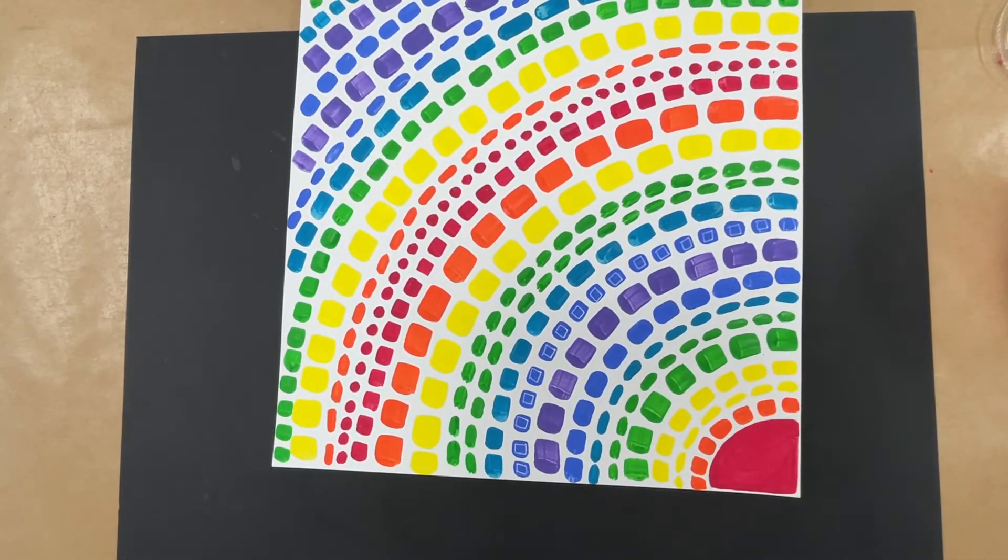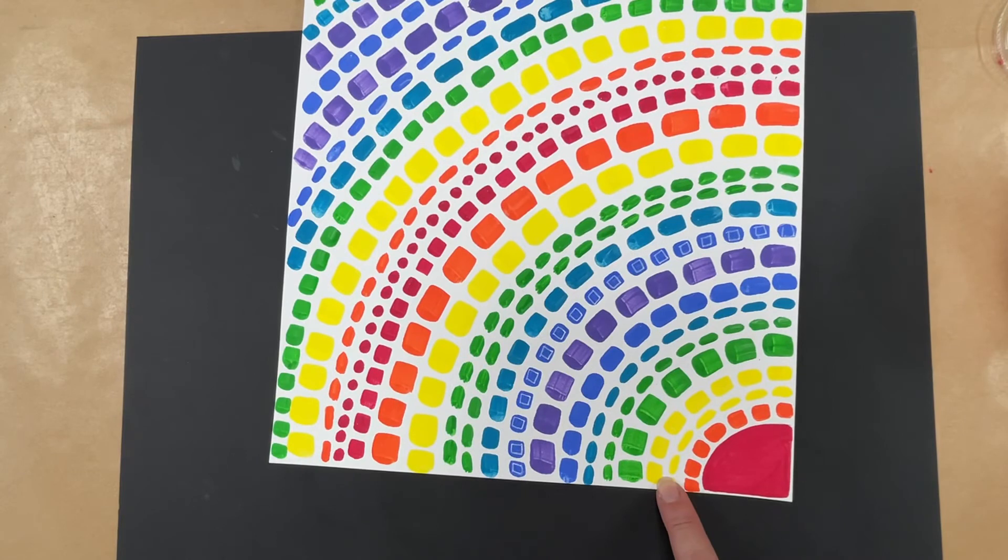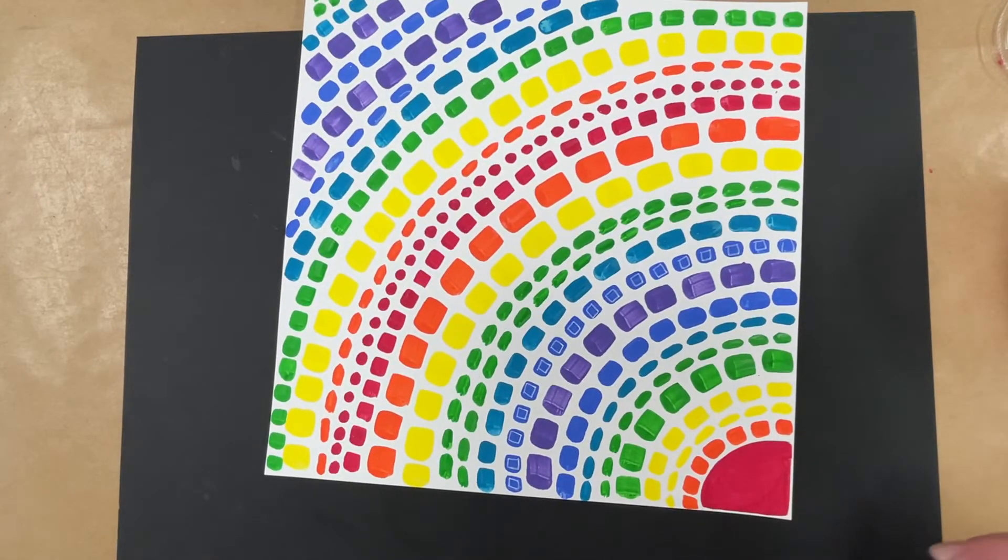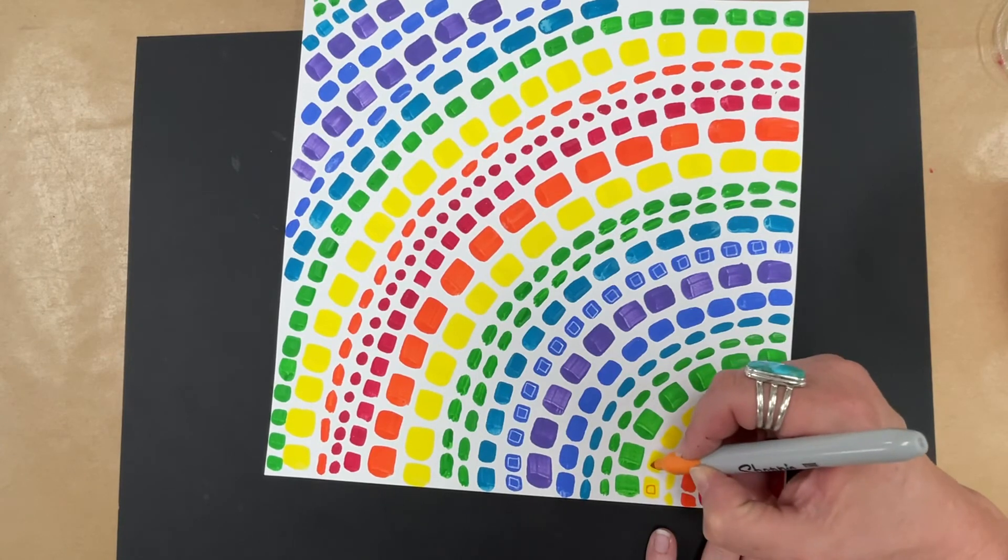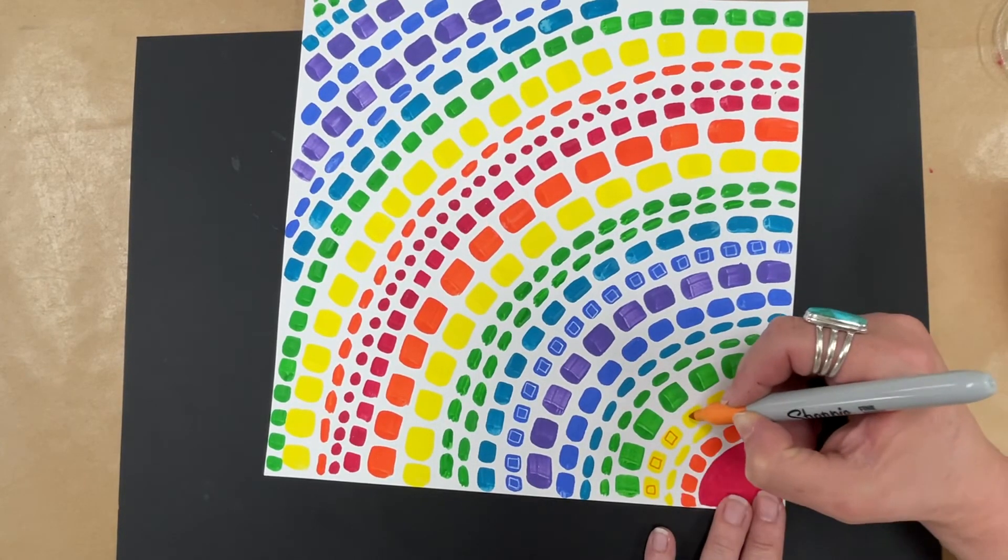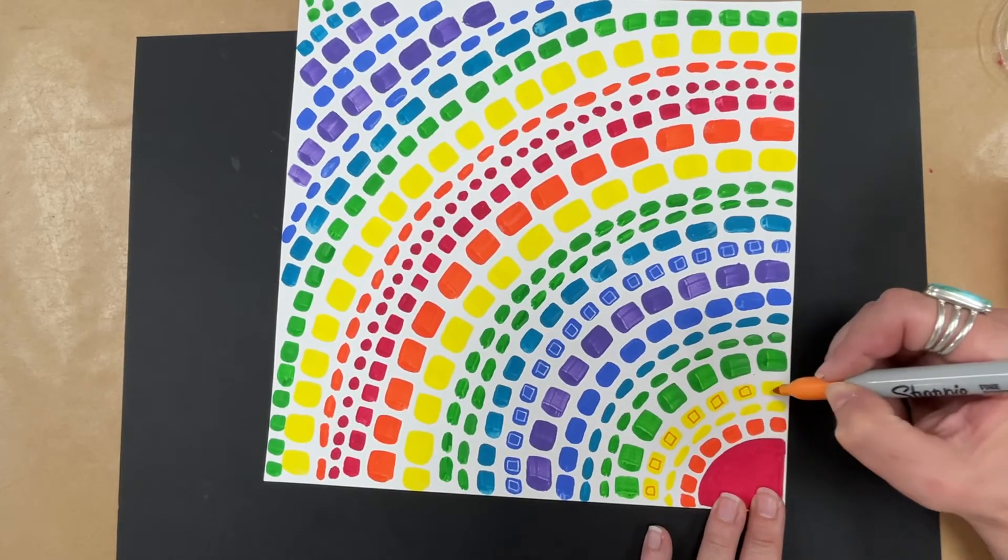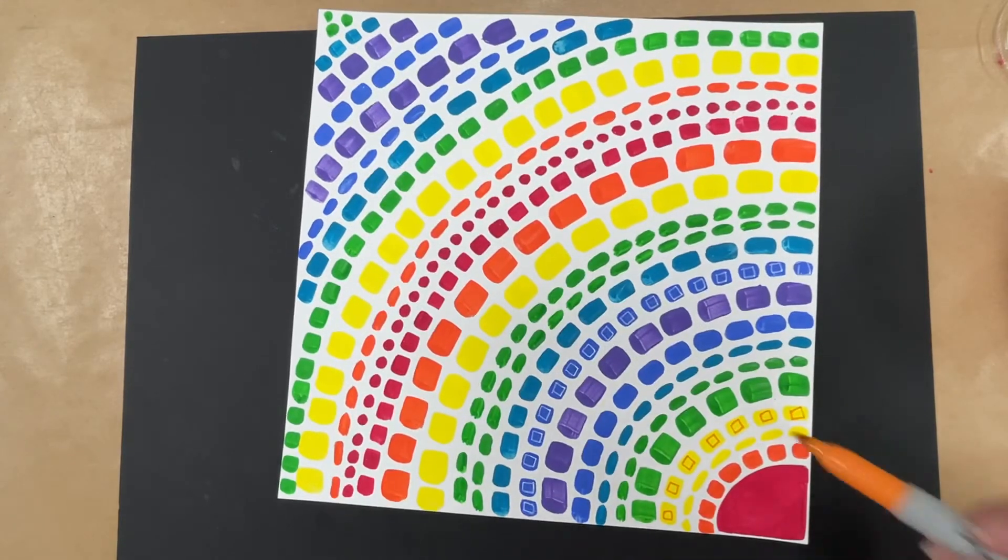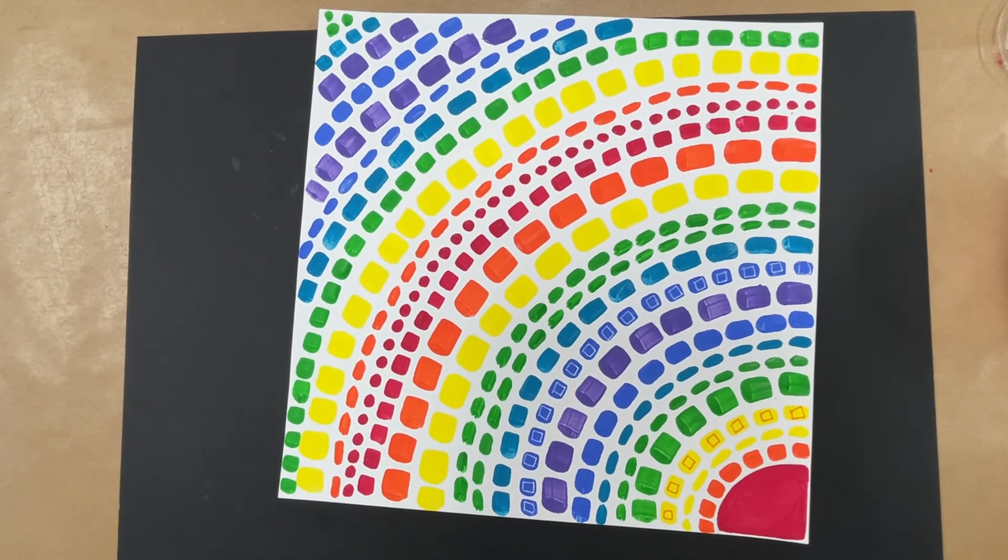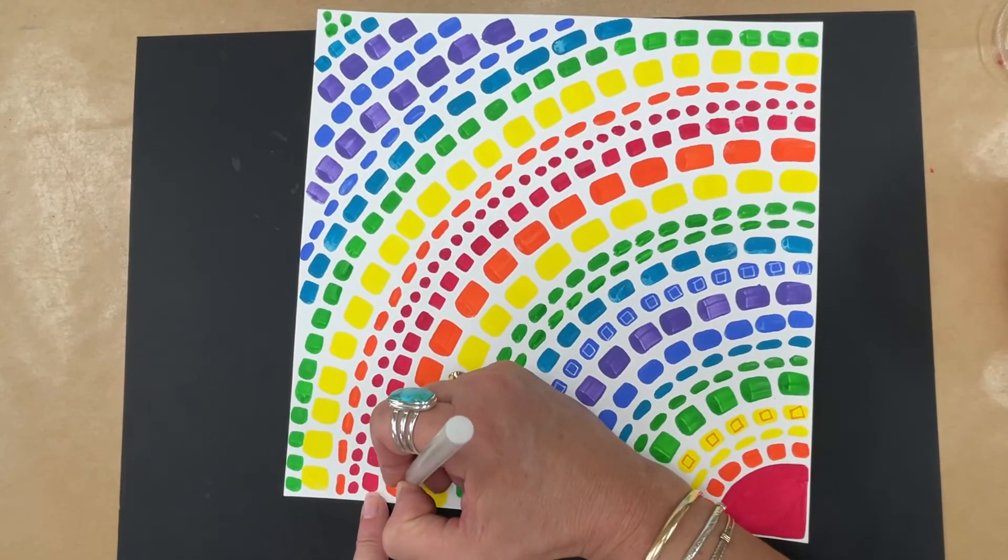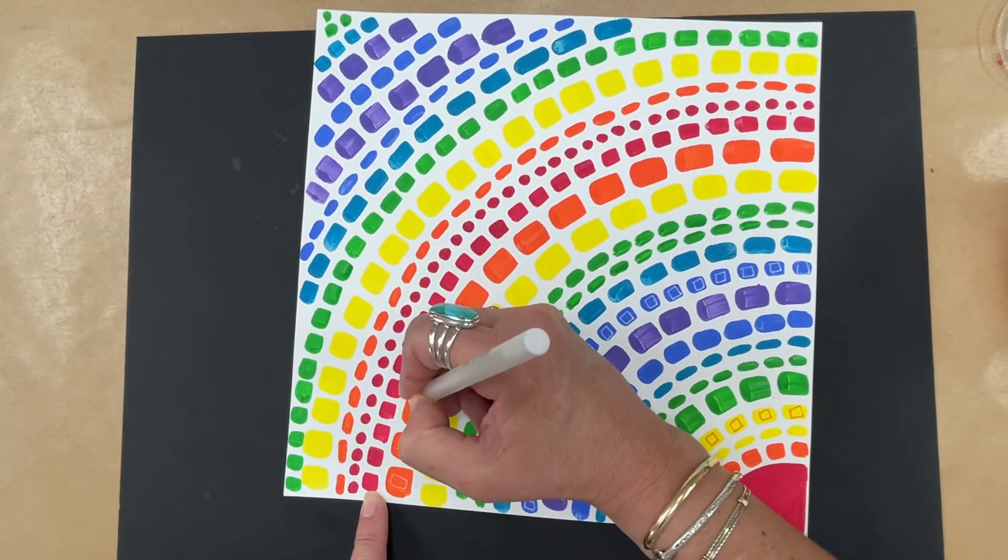And then when you're doing with the Sharpies, so like on the yellow ones, you need to kind of go with a color that's in the same family so it will blend well. So orange and yellow, and I've got this light orange, they're very similar. In this one, I'm going to use my Sharpie, and I'm going to go in there like that. Also, you don't need to do all of them. You don't want to do every one. You want to leave some of them just solid. And we're just adding a little bit extra just to make it stand out a little bit, certain areas of it.